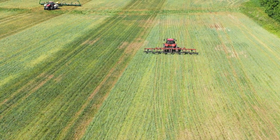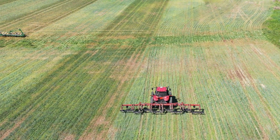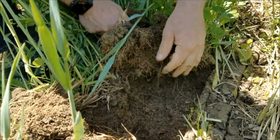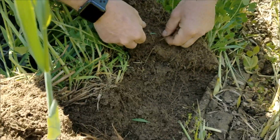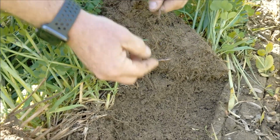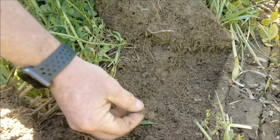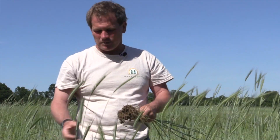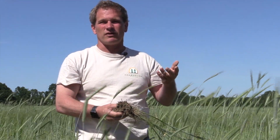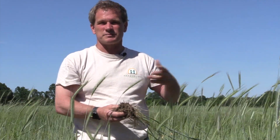We're hoping that translates into yields, but currently, after a couple really wet springs, we found that this really helps us to plant sooner, but also have the ground be more fit to avoid sidewall compaction and things like that. It makes it so that the ground is always fit to plant, and we can typically get on the ground a little sooner than others. The other advantage is that if it gets dry, the soil will actually stay more moist in the presence of all this cover crop because it's shaded, so it doesn't dry out as fast. So as the ground's starting to get hard, we don't have the same issues that we would if we had killed it off or the soil was bare.